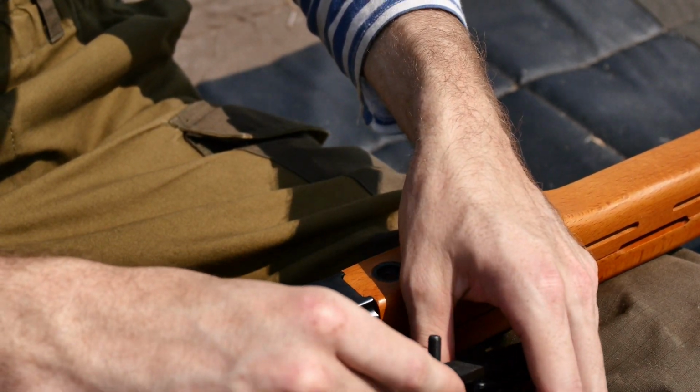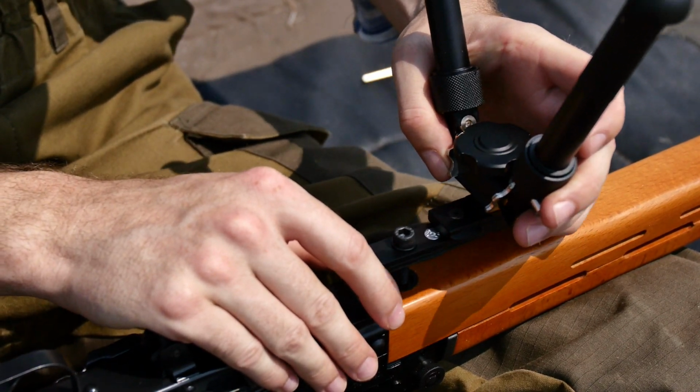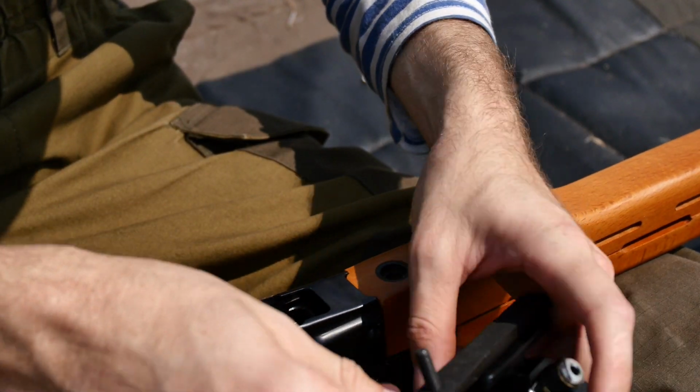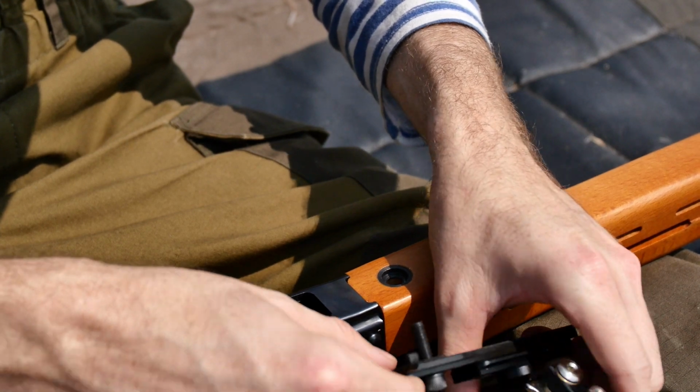The only consequence of leaving that loose is your bipod adapter might have a little bit more lateral play if you don't tweak those to be tight. So yeah, that's as simple as it is.